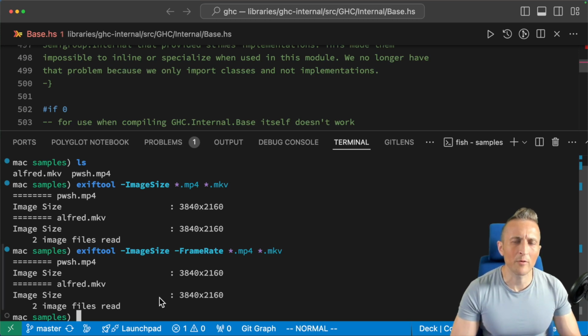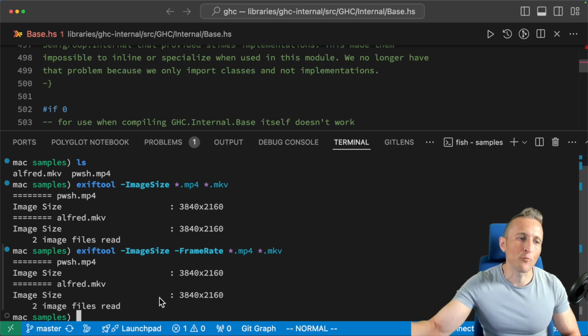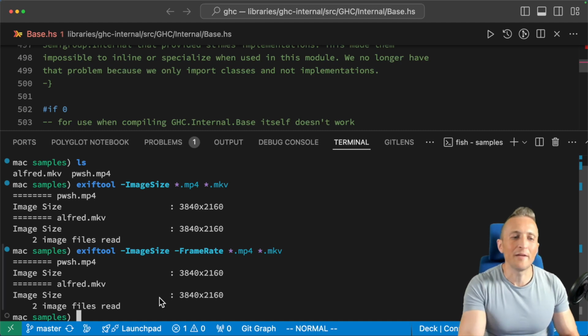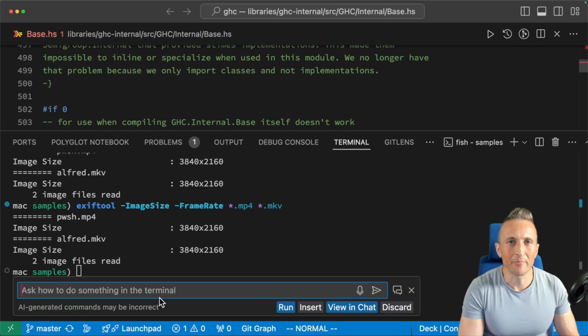And part of the reason I wanted to point this out is I like this workflow. I think it makes a lot of sense to basically incorporate searching for help about a command right into the command line. You shouldn't have to go out to Google. You shouldn't have to go out to ChatGPT. There's enough of an interface here, especially with this little dialogue that pops up, to be able to ask a question and get back a response, even chat about it, and never have to leave the terminal here. I think that is an excellent use case of taking advantage of LLMs. I think it's an area that it really shines.